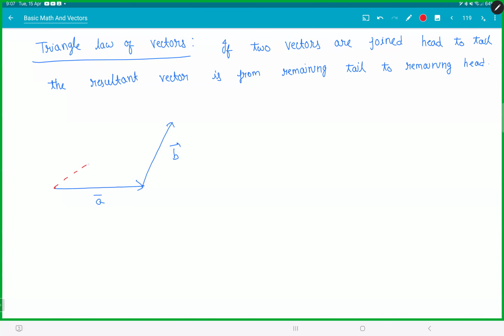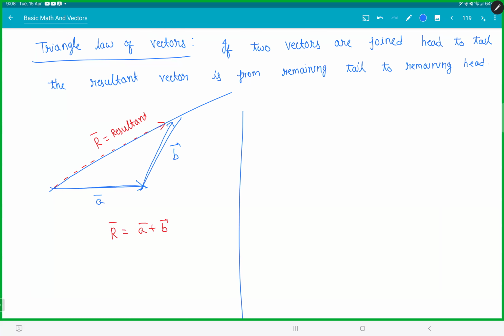They will simply say you walked from here to here straight, isn't it? So what this is saying is, if you go this way and then this way, it is as good as walking from this tail to this head. Does it make sense? Basically it's a displacement vector. So this would be your resultant. We can write R bar is equal to A bar plus B bar. That's the triangle law. If you walk A and then walk B, it is as good as walking along that red line.